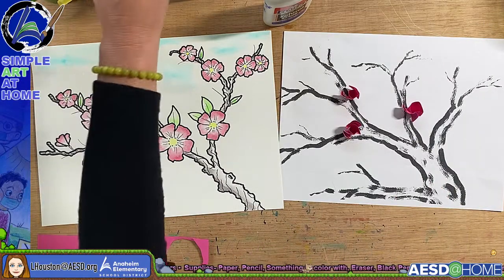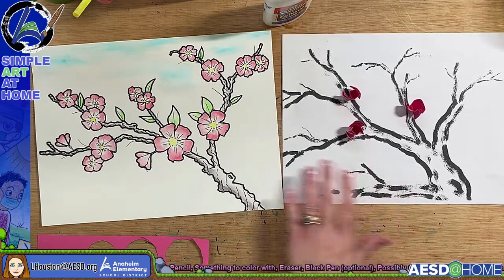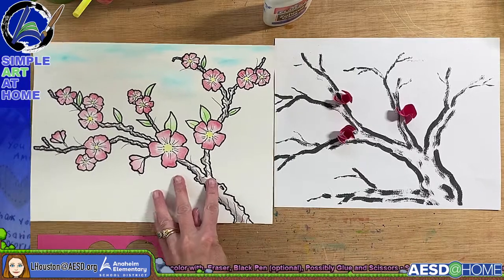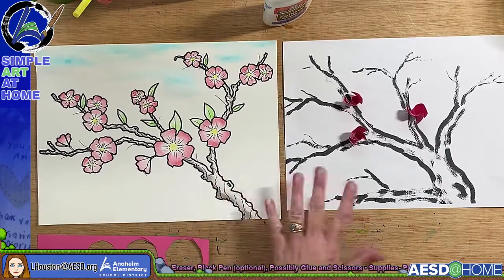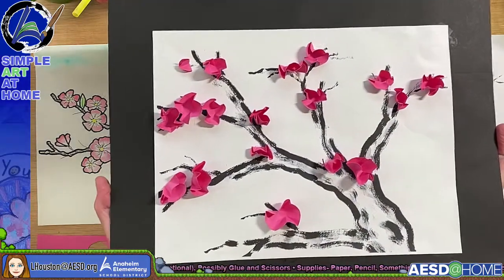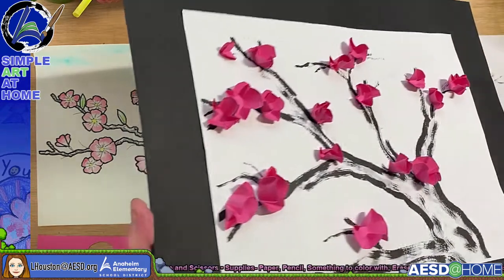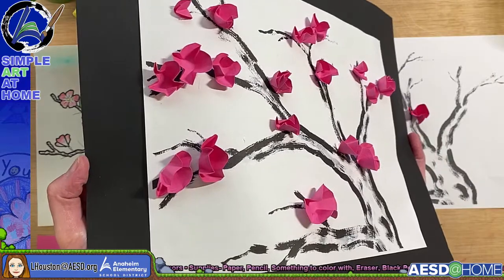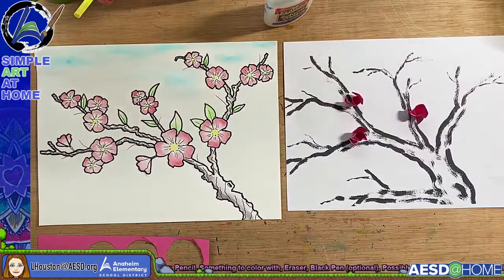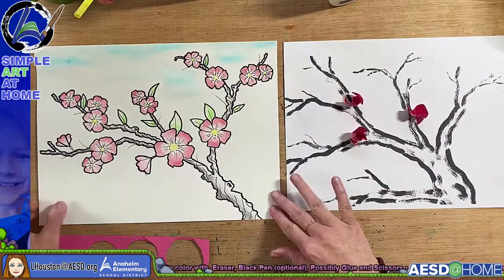So I am just going to show you one more time my other finished product. And again, you can just draw the tree any way that you want to. You can use this same technique. That would be beautiful. I didn't have time to do that. But here's what a finished product can look like. I just put it on black construction paper to make it look extra pretty. And if I turn it sideways, you can kind of see. Yep. Okay. So with that, I will meet you back up at the easel.